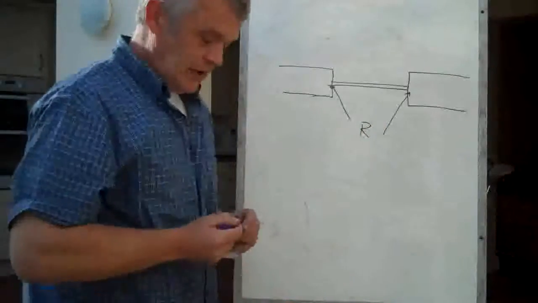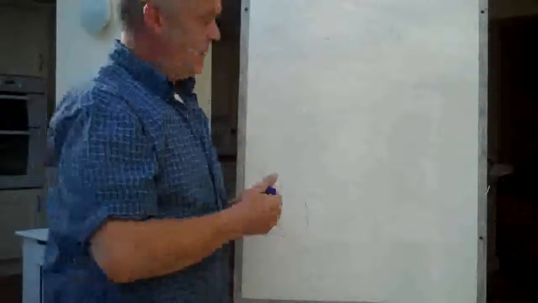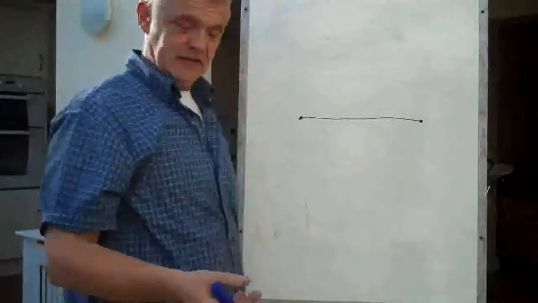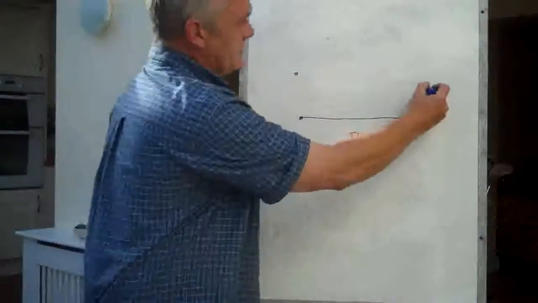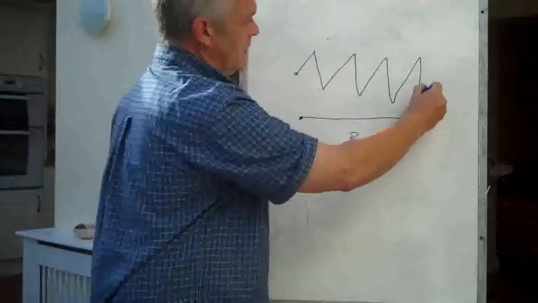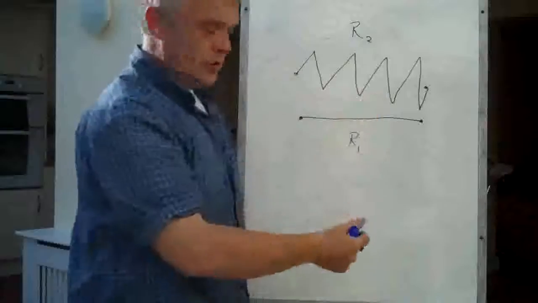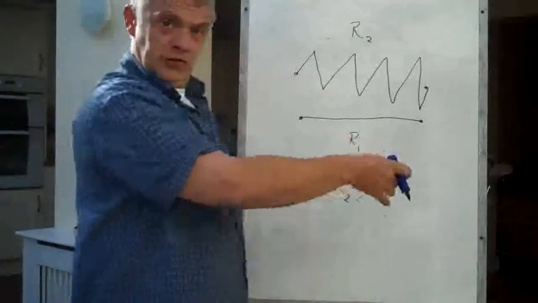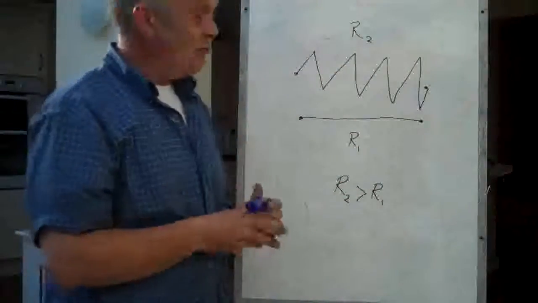Another way of doing it is to increase the path that it has to follow. If I have a line, then between this point and this point, because it's made out of this conductive ink, there's a resistance R1. Now if I take the same points but I join it up by a longer line, so physically the path is actually longer, then that resistance R2 will be bigger than R1, quite simply just because it has a longer line to follow. So there's two methods you can use to actually paint resistors.